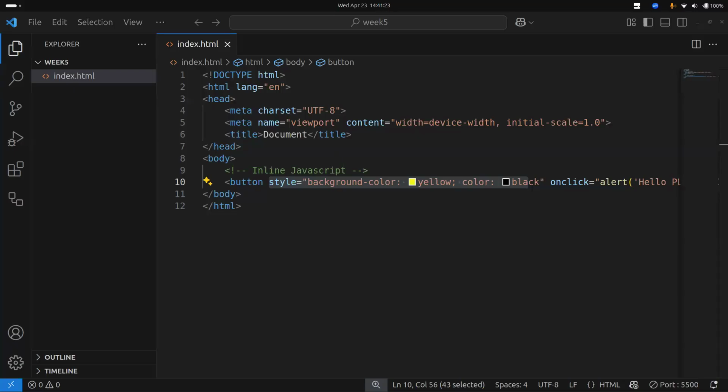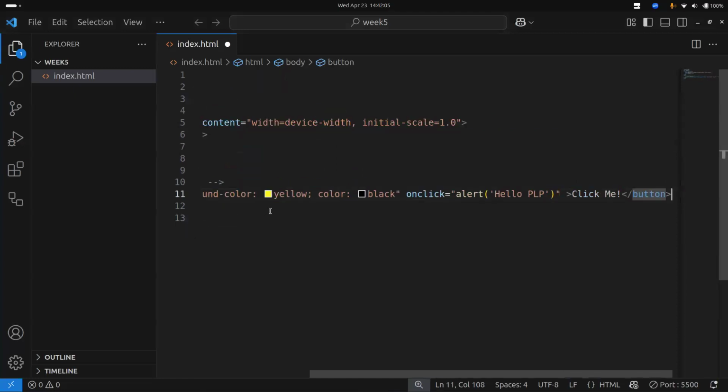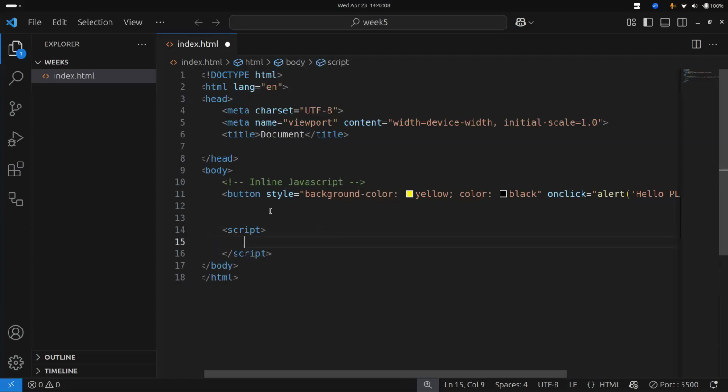So if you have covered CSS, then you understand the difference between inline CSS, internal CSS, and external CSS. So when we talk about inline JavaScript, inline CSS, you're within the element. If it is button, we're within the button. Internal, we are going to see how internal works for both CSS and JavaScript, but majorly we're focused on JavaScript today. And external is when you create your CSS or JavaScript outside, then you import it into HTML. Internal is the way that you can have CSS up here, or you can have JavaScript just working within a scope of something like this. This is now internal. We are going to get there.